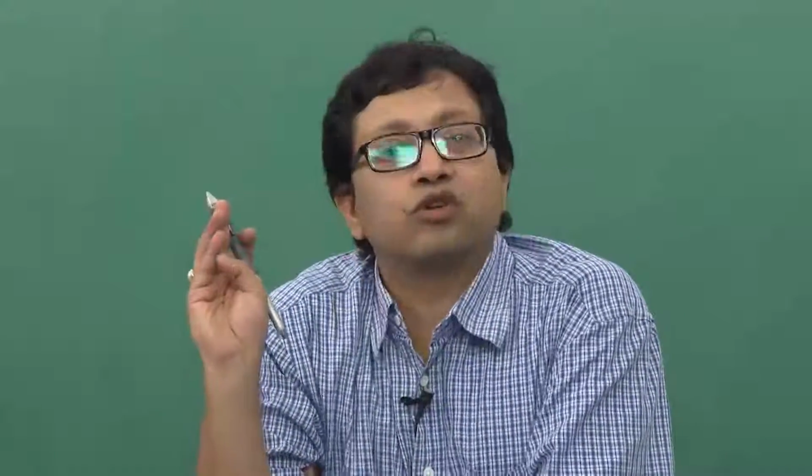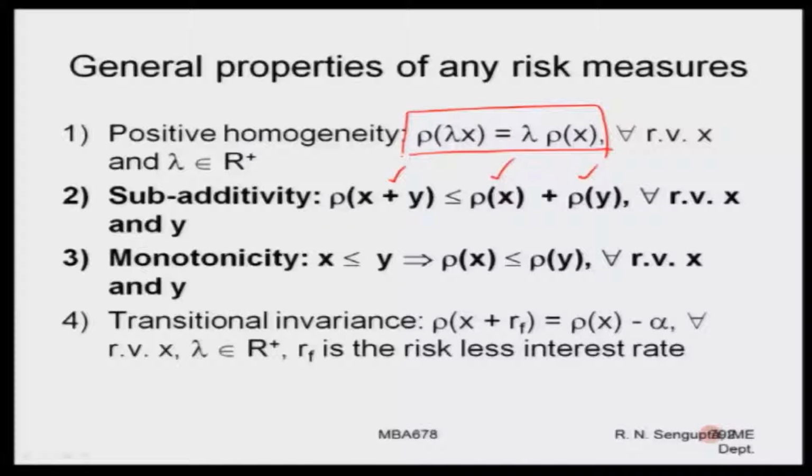In case you have a non-symmetric distribution or an extreme value distribution, then these properties would not hold true for VaR, standard deviation, or variance. But if you ask the question, will these properties hold true if we consider an extreme value distribution or an asymmetric distribution for the conditional value at risk? The answer is yes, because conditional value at risk follows all four properties which we are going to discuss, two of which we have already discussed: positive homogeneity and sub-additivity.